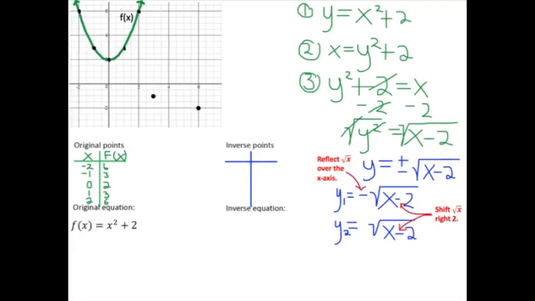So now let's go ahead and graph the inverse points. We're going to put x as our inputs. And since this is an inverse relation, not an inverse function, we can't put f inverse of x for our output, but it's just going to be y. But it's the same procedure with the table. We're going to swap our x and y values.